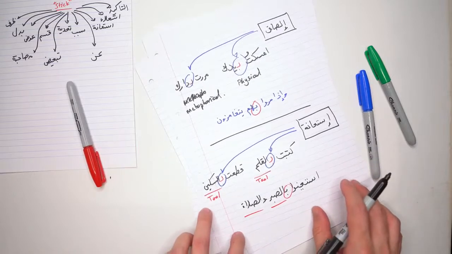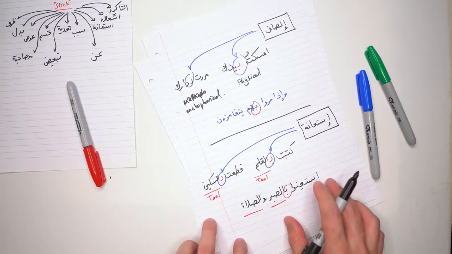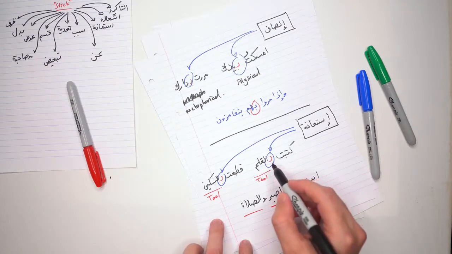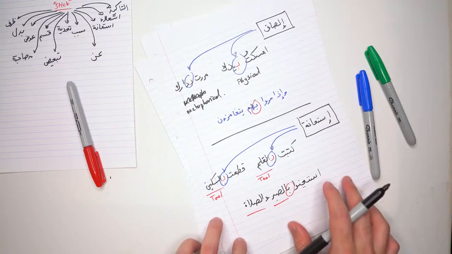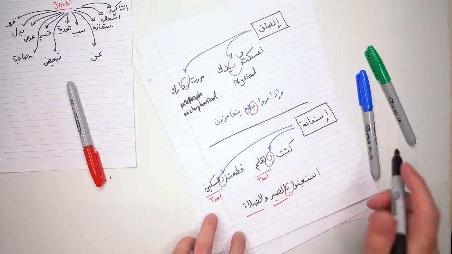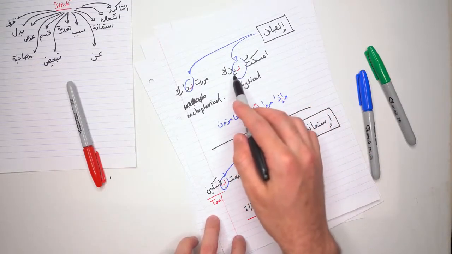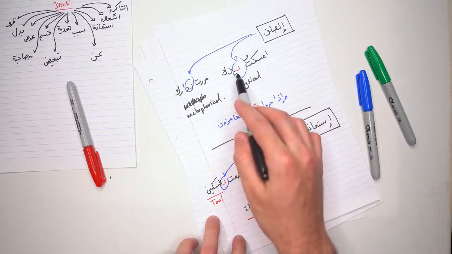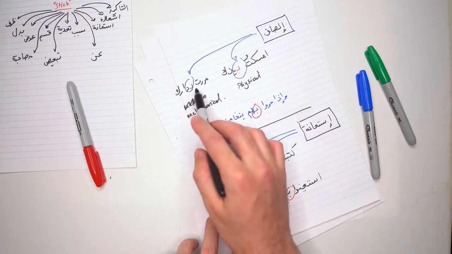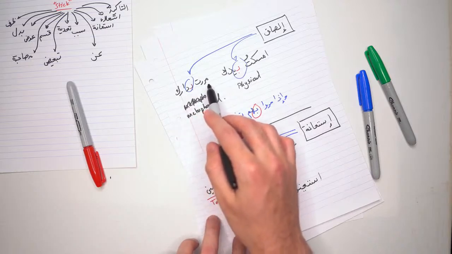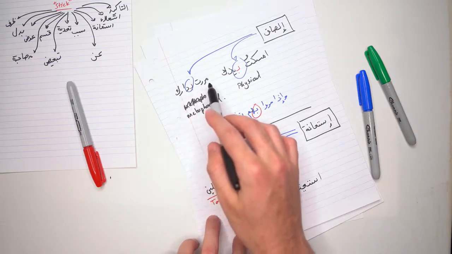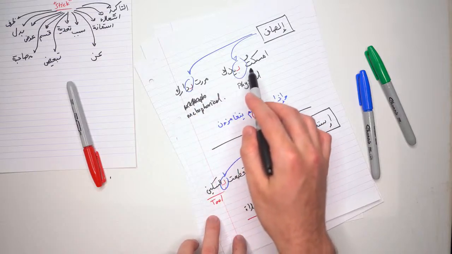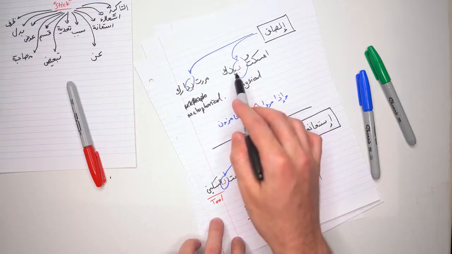Now, if you notice, when you're translating in the Quran, one thing you have to be aware of is that not all the bas are translated the same. Although, for example, you might say amsaktu biyadik, in English you say I held your hand. Marartu bidarik, I passed by your house.